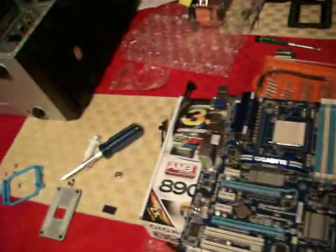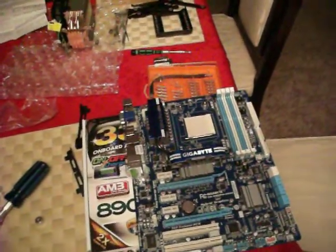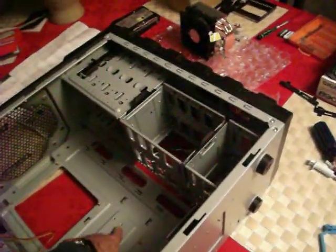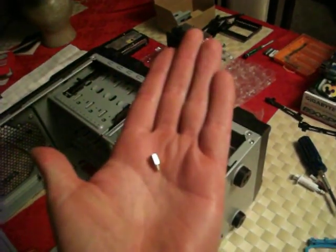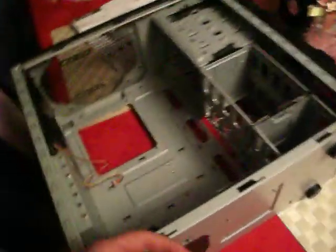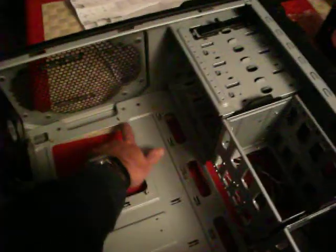So, now the thing you have to be aware of for motherboards is that they do not sit on this back case. Like, they do not touch flat. There's these little screws here, and they're a mounting screw, and they'll stick in there. I've already got it prepped. You can see them in here.